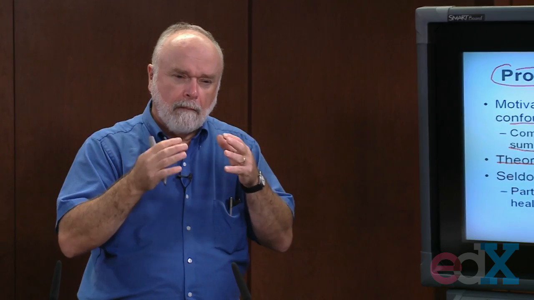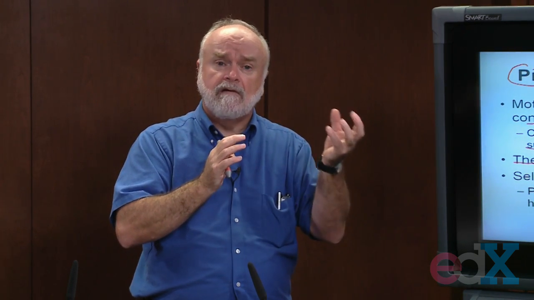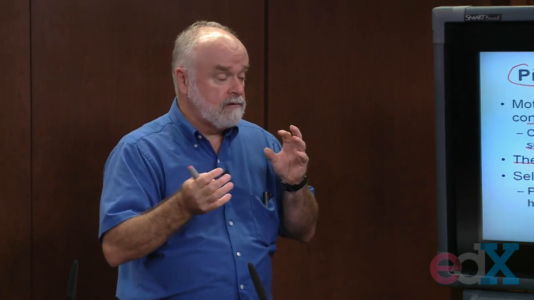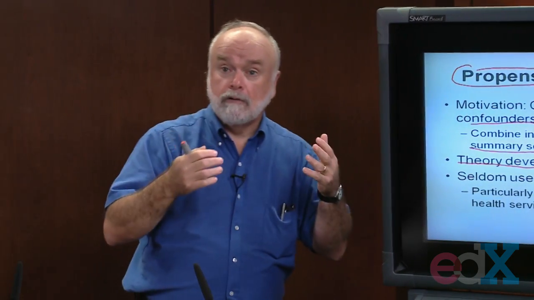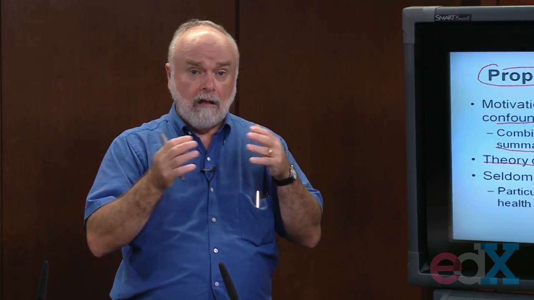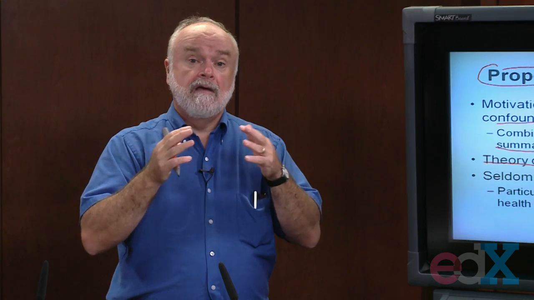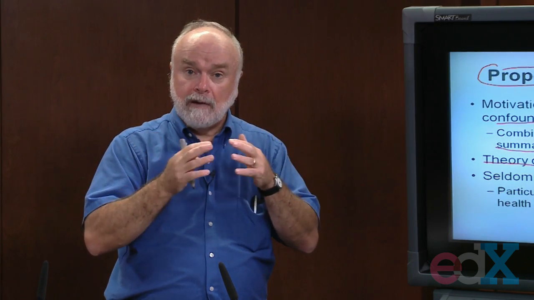Now, if you ask why propensity scores are more commonly used now in the recent past compared to the distant past, I think it's because certain types of epidemiologists who are faced with the problem of multiple confounding factors have realized it's an alternative method to control for multiple confounders. Well, who are those researchers? Well, the pharmacoepidemiologists. And if you remember, a couple of weeks ago we had Alec Walker here, giving you a paper to read, a retrospective cohort study. And Alec began his lecture by telling you what he does. He is a pharmacoepidemiologist. He looks at the effects of drugs, the unanticipated effects of drugs.